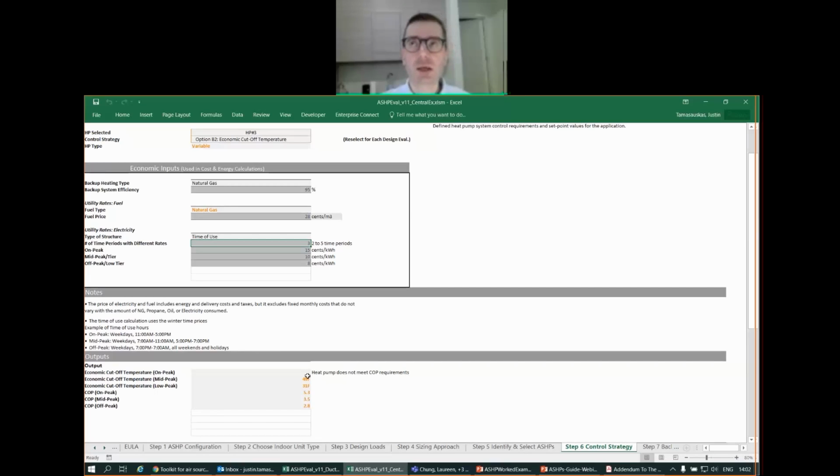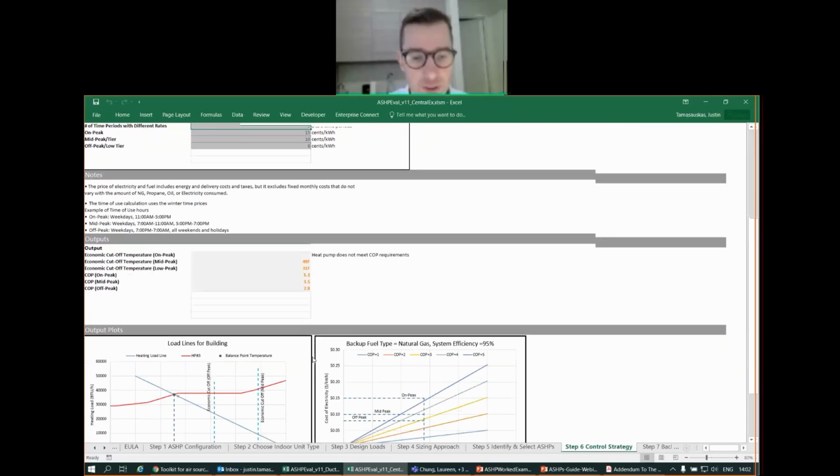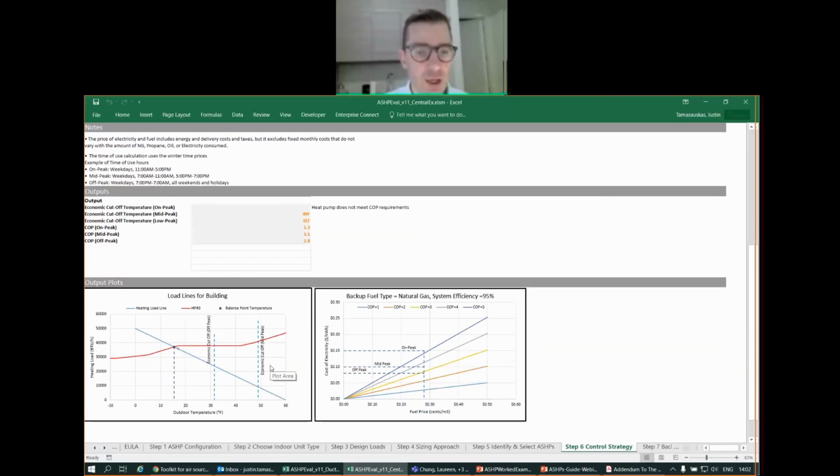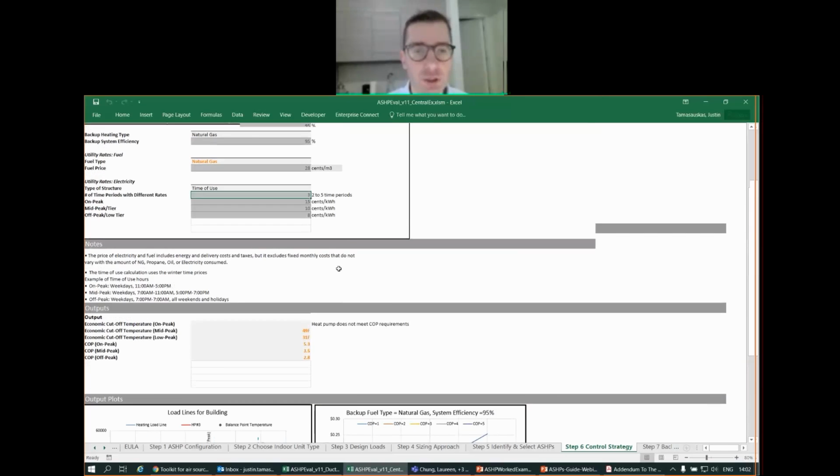That can help to identify what could potentially be a cost optimal transition between those two systems. If I scroll down here, the tool will provide a visualization of that as well, plotting out the economic cutoff temperatures, and showing you, based on the ratio of natural gas to electricity, what COPs would make sense to run the heat pump versus the natural gas furnace.